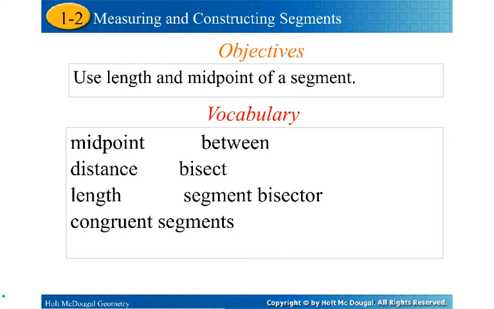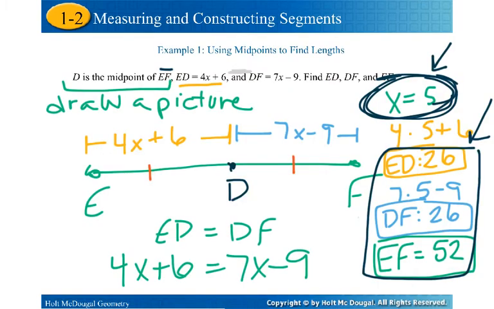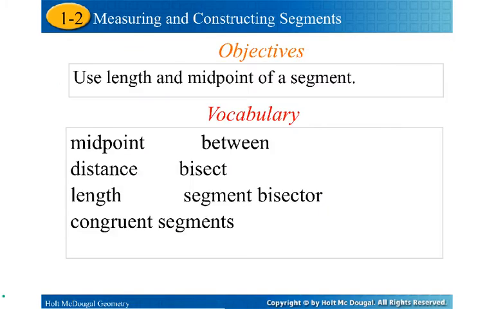All right. This last section here is asking you if you can recite what we've just gone over. So the objective of this lesson was hopefully that you could use length and midpoint of a segment to figure out how to find an answer. So again, finding x with your algebra and then plugging it in to find your geometry lengths. Looking through here, midpoint. Remember, it's a point in the middle. We also have distance, which is a length. So those are interchangeable words. Understanding that segments can be congruent, meaning the same length. Congruent is just another word of saying equal.